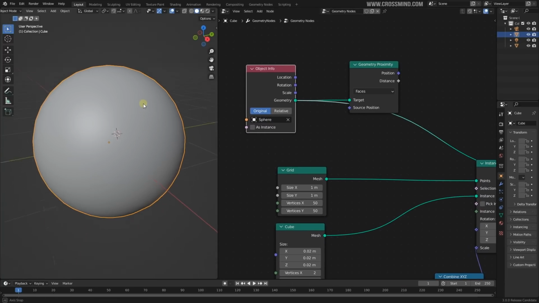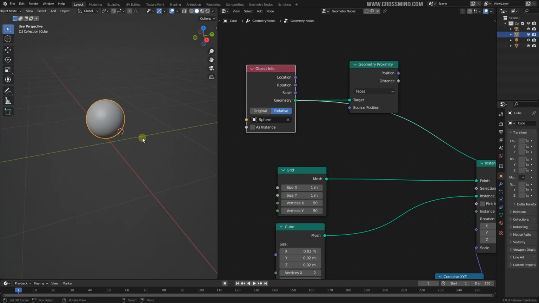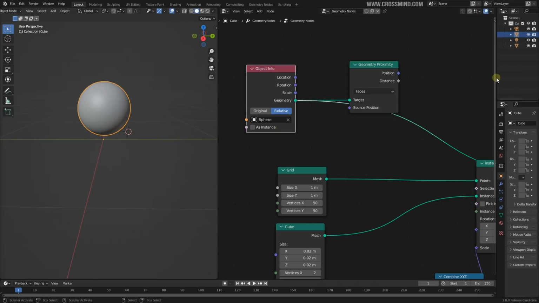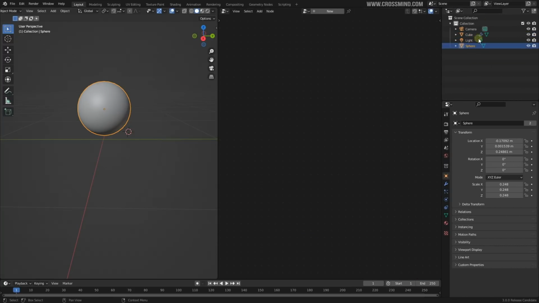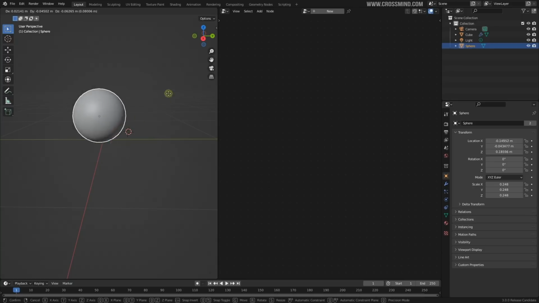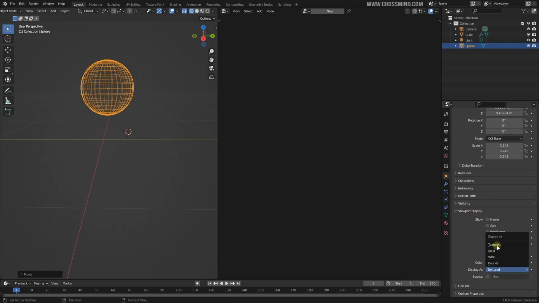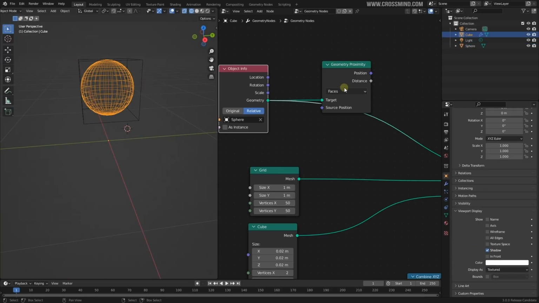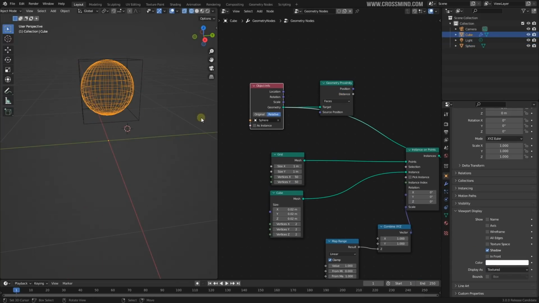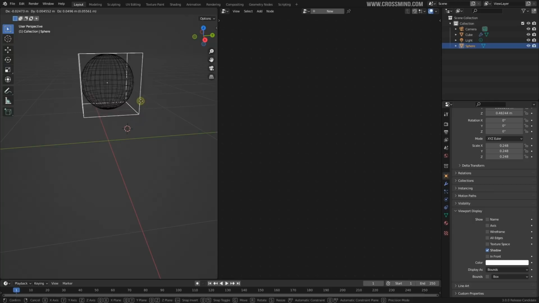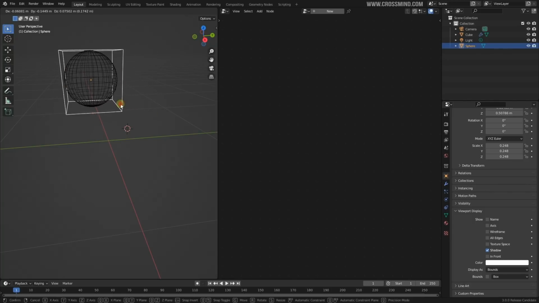So if you want to keep the scale, rotation, and the one which you have in the scene, instead of resetting it, then use the relative option. What this will do is basically update based on the actual sphere that you have. So whenever you move it, your geometry node sphere is going to move as well. So let's say if I go to the viewport display and convert this to bounds, then this sphere, it's basically coming from the geometry node that is in perfect sync with this one.